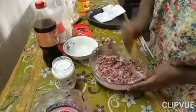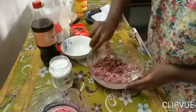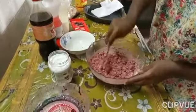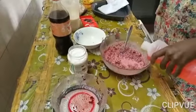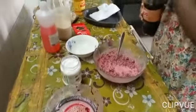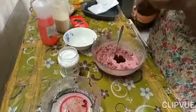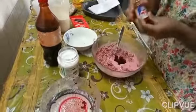Mix it up. Please add the coconut milk little by little so you can test the consistency. A bit of vinegar. Some honey, just a little bit, and some strawberry flavor.